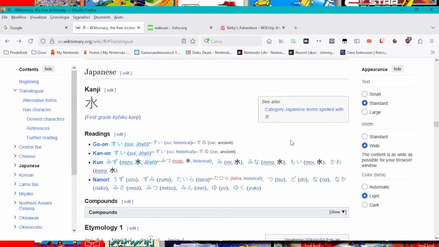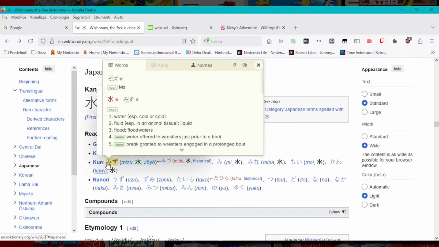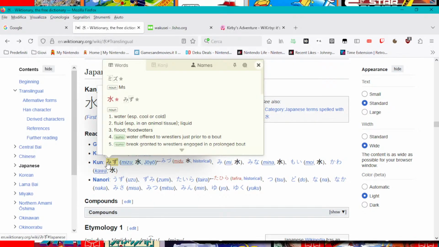And so we have first and foremost the strictly Japanese word mizu. Pretty sure we have seen it before. I think it was the water of life in the Legend of Zelda. Either way, this is the word for water.